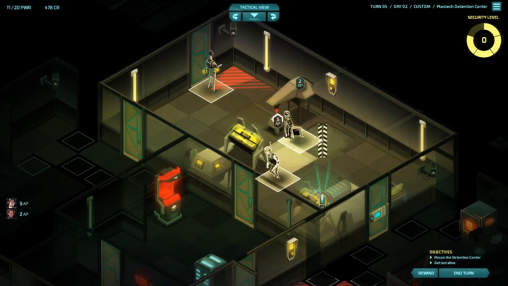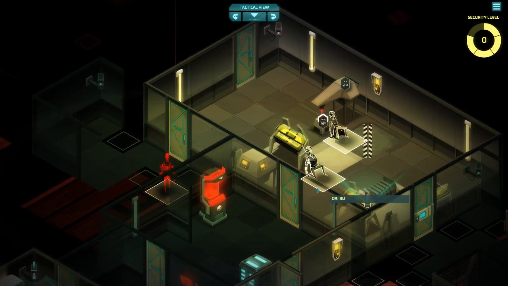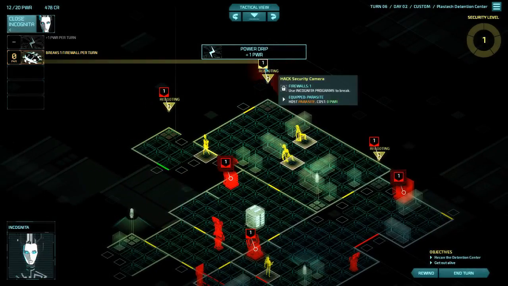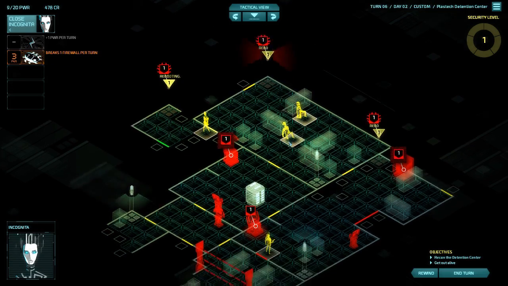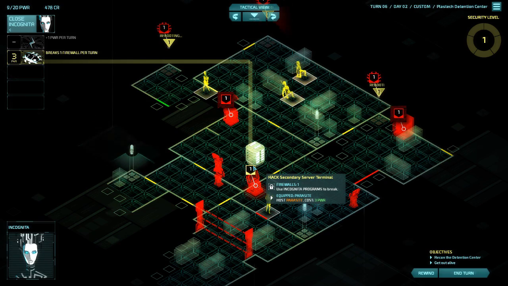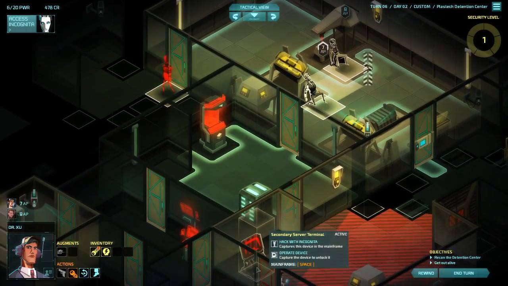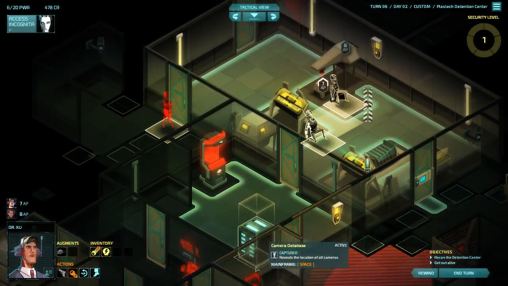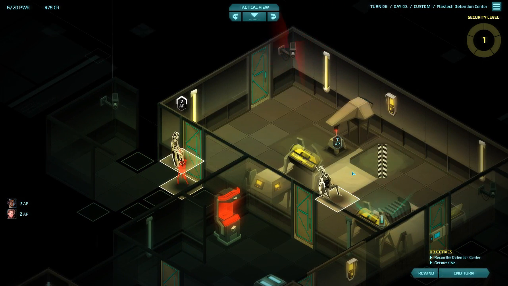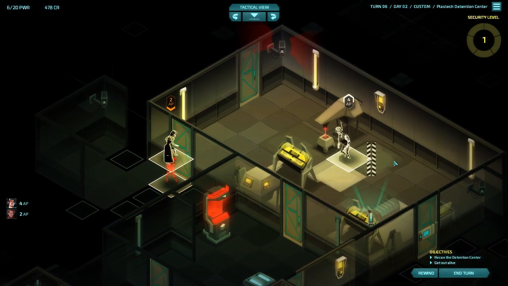Okay, we're just gonna wait here. Another turn. It's really bad to stop. Okay, so they're activating these extra cameras. Boom, boom, boom. Secondary server terminal. What is that for? I think you can get more programs to use by memory. We're gonna put her on ambush mode, so she's ready when he comes through.